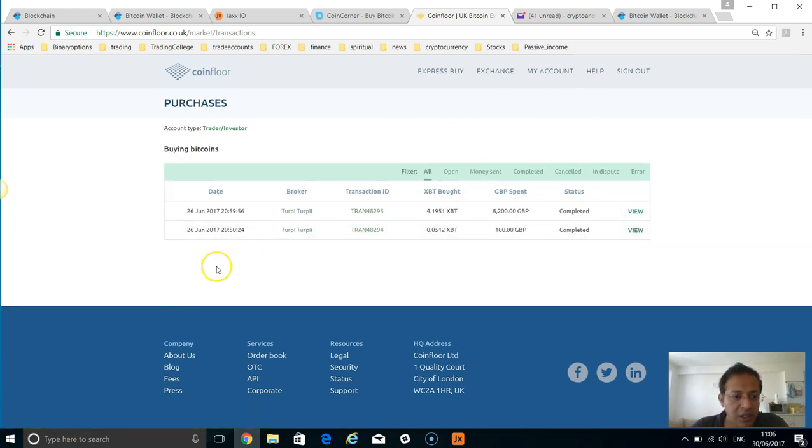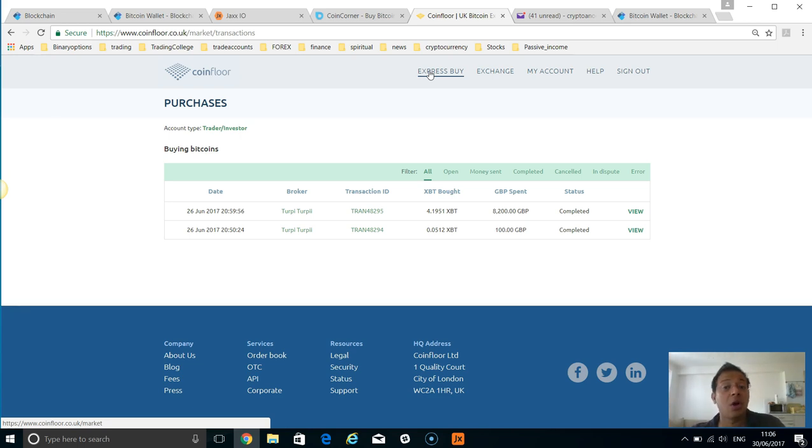So you can see I made a couple of purchases here. Say I used the Express Buy. Again, I was learning. I saw Express Buy, I saw that you can buy it quickly.